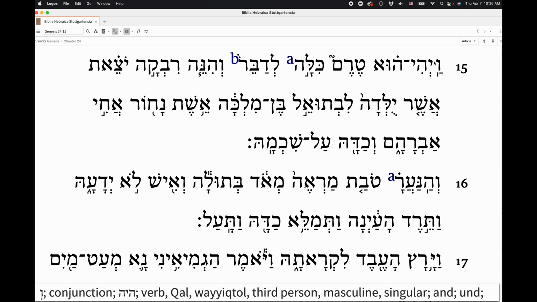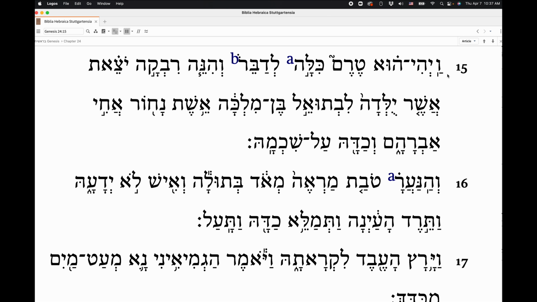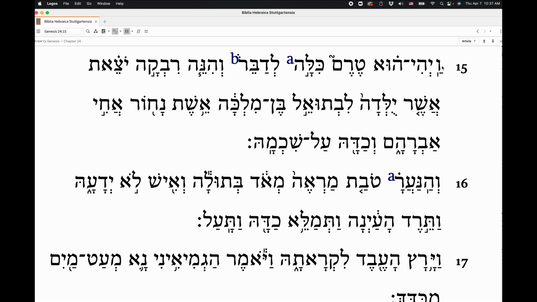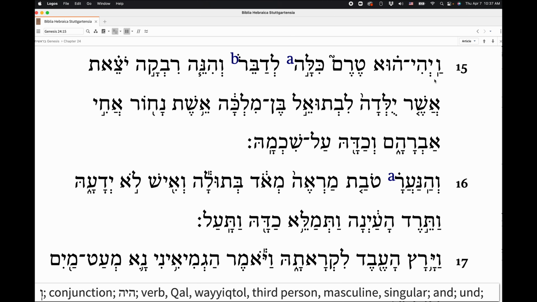And the rule says when you have a Skinnem-Levy sound, so this would be a Y sound, and you expect to find a Dagesh in that letter, but it also has a Shewa, that Dagesh may drop out. This just has to do with complicated morphology rules that you don't need to worry about. The only reason I bring it up is in case you see this and you think, well, it can't be a Vav relative because it doesn't have the Dagesh here. Yod is one of those letters that may lose its Dagesh when it has a Shewa. Okay, so all that to say, this is the Vav relative form of Hayah on the imperfect / jussive side.